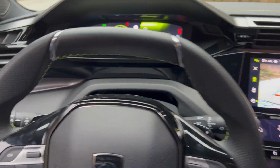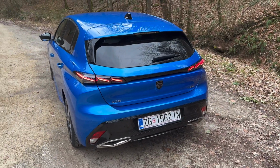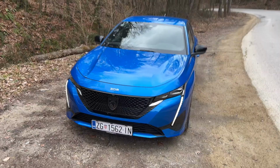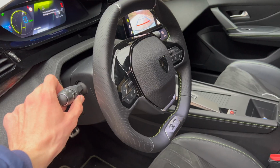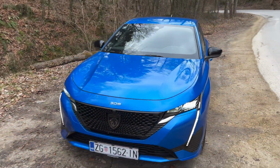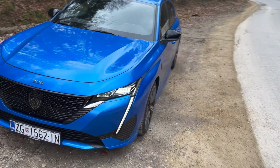Let's get outside, and just to show you the LED headlights, and I'm going to show you the engine as well. So let's actually show you the taillights first. You saw the taillights, very sharp looking. So these are the daytime running lights. Well, you actually saw the matrix. Now, I'm going to turn on the fog lights as well. And here are the lights when they're on. Look how nice it looks. And here's this a little bit closer.